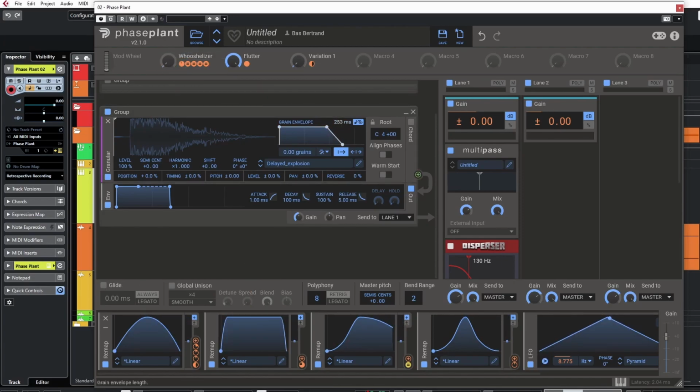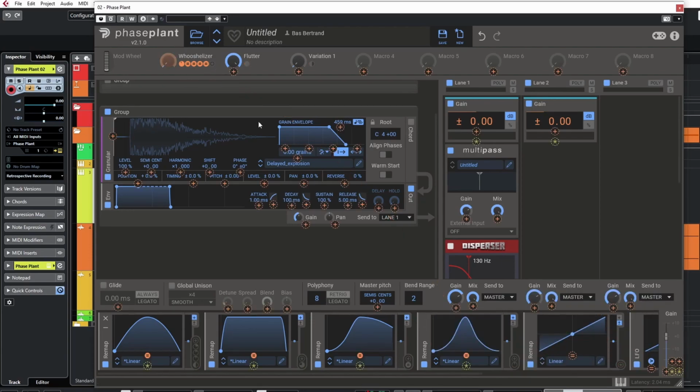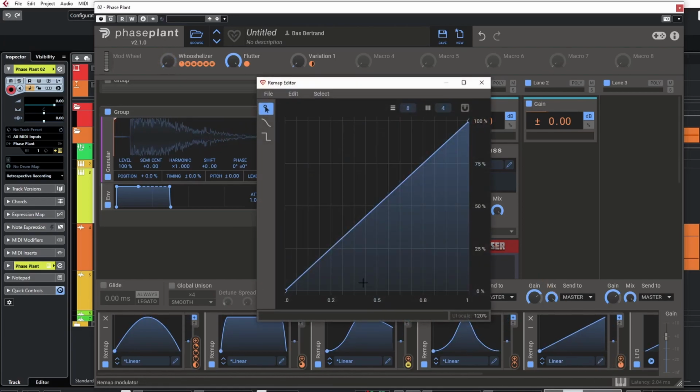So I'm going to actually increase the grain envelope size here and create another remap modulator. Going to attach that to our macro parameter. And now it's all about finding the sweet spot on where we need to be at this point in this sample to start playing it. So I'm just going to turn this all the way up so that eventually we'll go through the whole sample. So now it's a 1 to 1 translation of our macro parameter, but I want it to start at that exact moment. And that's just finding out where that actually is.